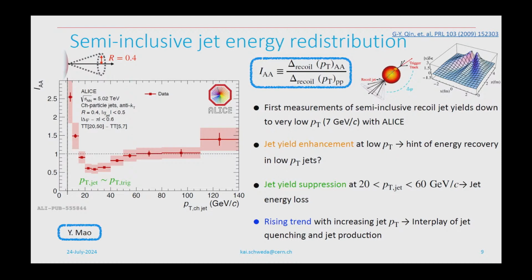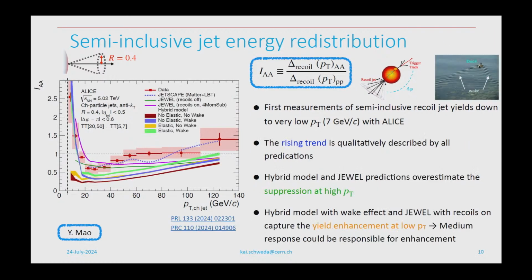And you see here the intrajet yield. The depletion, so below 1, around the trigger momentum signals parton energy loss in the medium, and the excess here at lower momenta, which is seen for the first time by this recoil technique established by ALICE, is the medium-induced gluon radiation, and the calculations implementing the recoiling jet and the wake are able to describe the data.